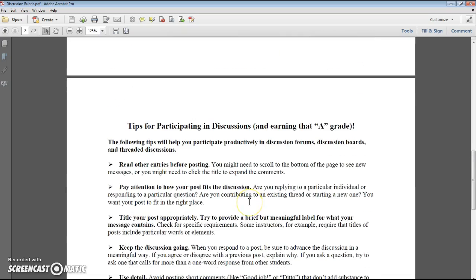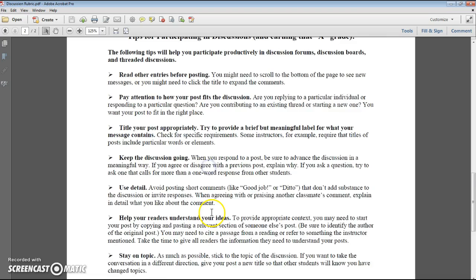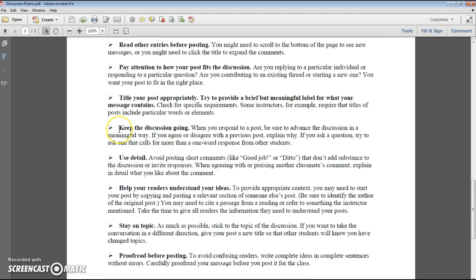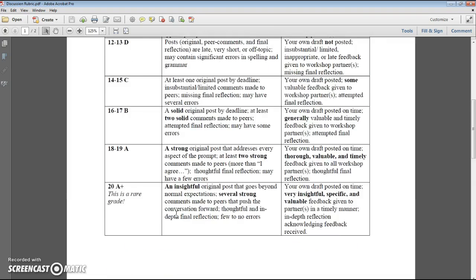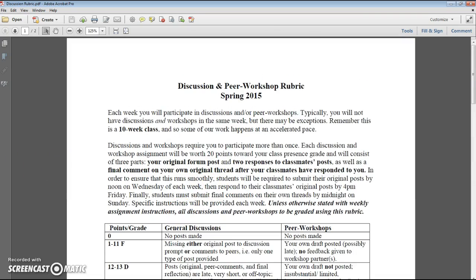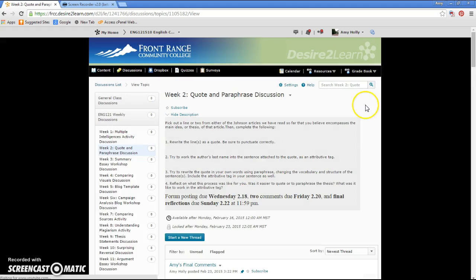And then I also provide them with a few tips for how to be successful, such as doing some previewing beforehand, reading the conversation, making sure your post is in context, being timely, and trying to encourage the discussion to move forward as opposed to ending your comments in a way that would wrap things up nicely, or asking questions to move it forward and that kind of thing. Proofreading and all those tips for good writing online in general, which we do spend a lot of time on in my class.